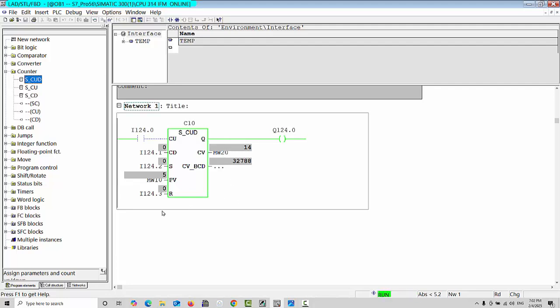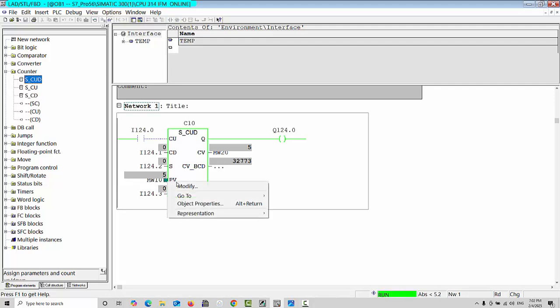For example, I will give the signal at I124.2. You can see now the counter goes back to 5. Maybe the value was 50, 60, 70, I don't know how much. However much you increment, after the reset your counter will go back to the value you set here.